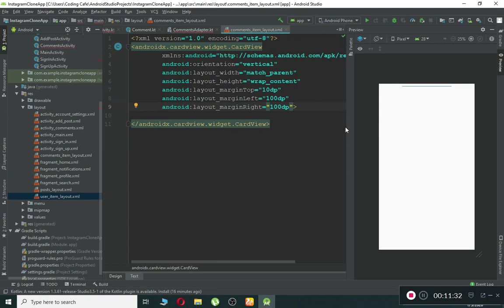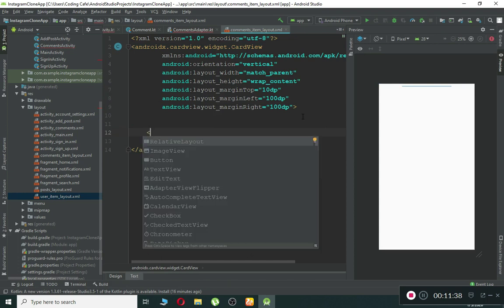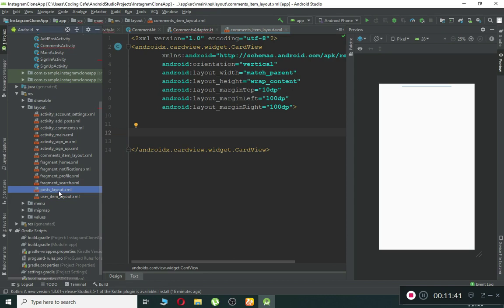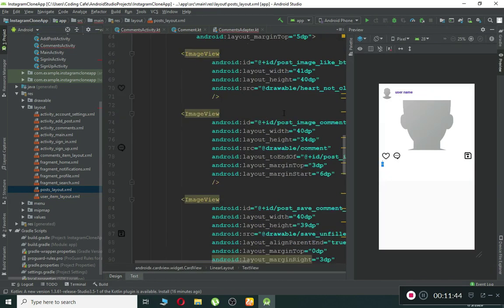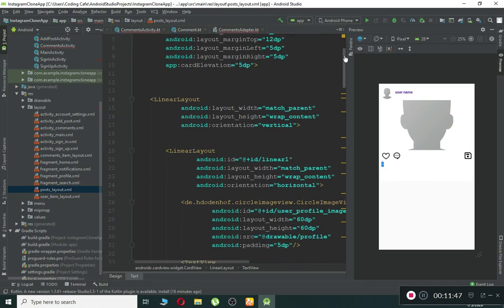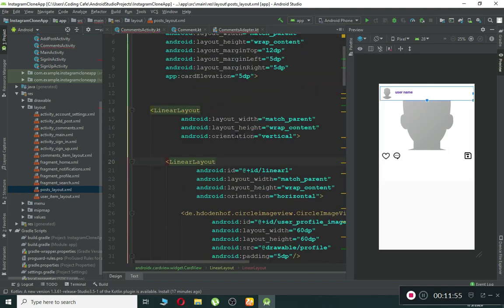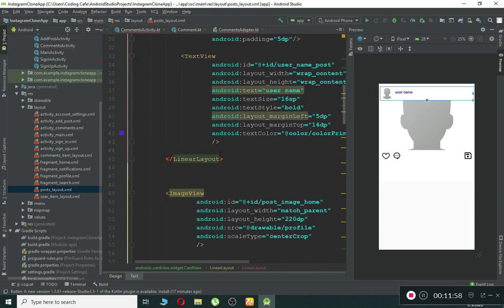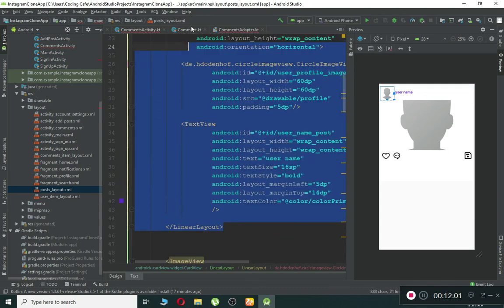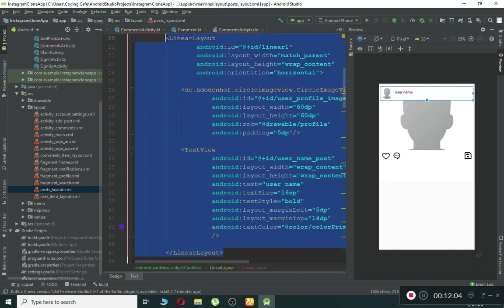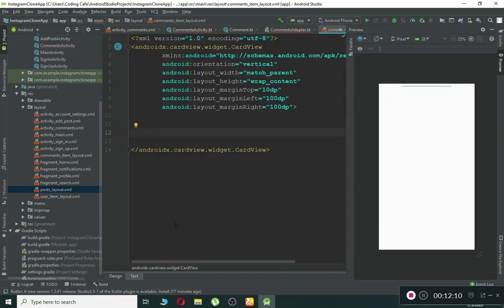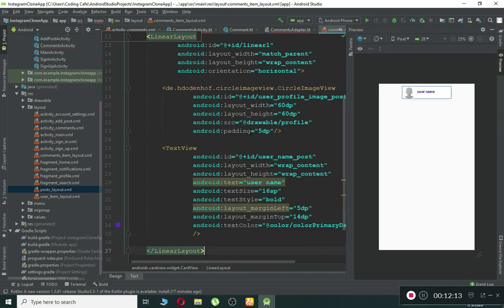And yeah, now the next thing is to add things inside here. So first of all, we will need, let's just copy paste it from the post layout. Okay, we have used the linear layout here. We just need this linear layout code which ends here. So just copy this linear layout which contains the profile image code and this text view. Copy this code, Control C, and then you can close this post layout, come back here to the comments layout, and just paste that. Okay, here you can see it.